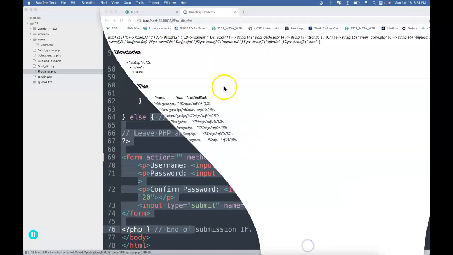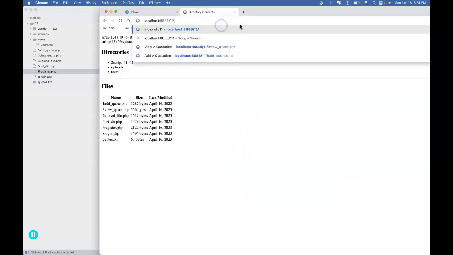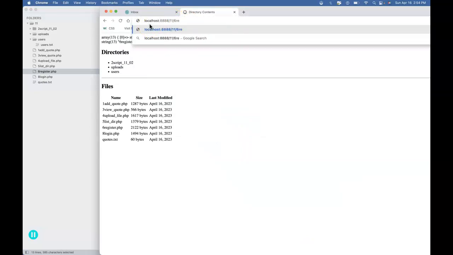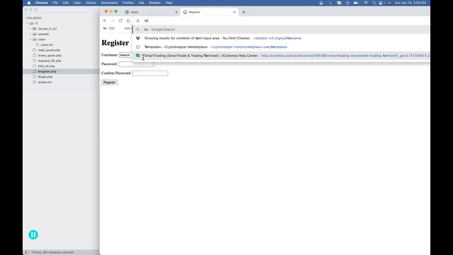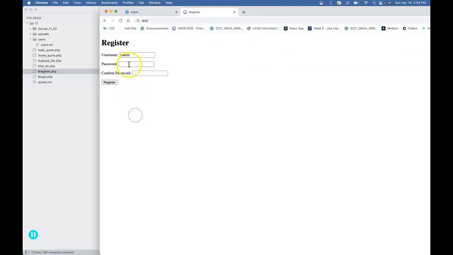Let's give it a shot. Let's just try it. So I'm going to go into my 6 registration. We'll go in here and click 6 register. And I'll do ksqr. And I'll do something like test. Whoops. I gave away my password. It's test pass. And we'll do test pass as well. And register. So now I'm registered. But what we need to do is look at what's in here.